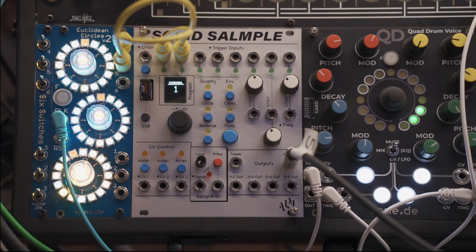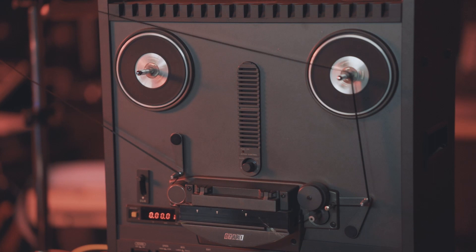We can take this beat, put it on tape, and it loops. But how about we speed up the tape and print a spring reverb on that fast tape, then slow it way down? Essentially we're bringing out all of the springy character more as we slow it down. The beautiful thing is the click track will slow down too and remain the correct time, and can power a further sequence so we can bring in a bass line and keep writing music.